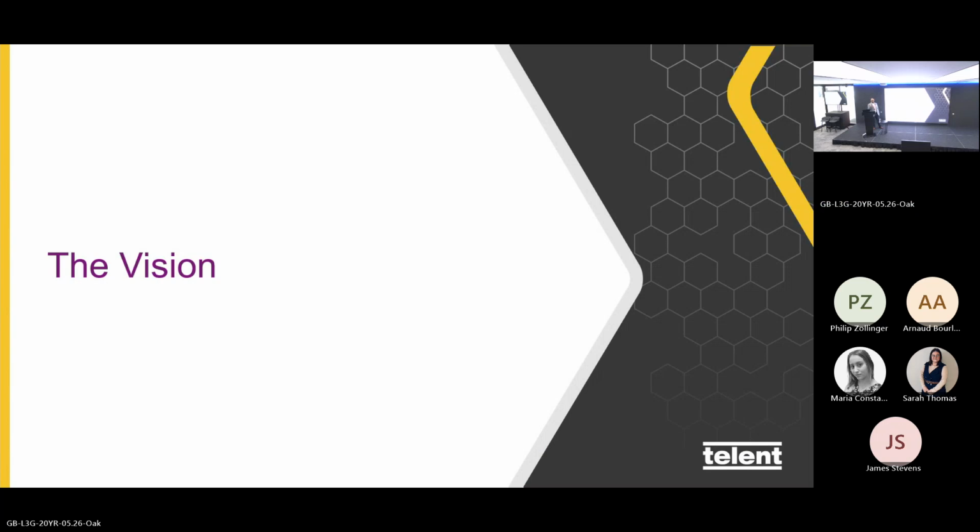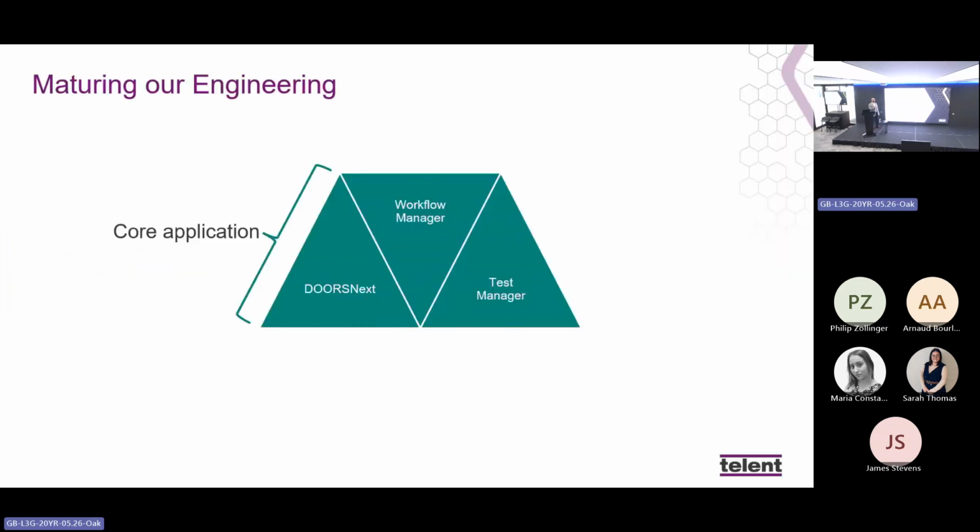So the vision of where we're taking ELM is where I see the real growth. We talked about the core application: there's Doors Next, Test Manager, and Workflow Manager, right? That's the core bit of the ELM. If I had to be pushed, I'd say, on Doors and Test Manager, we have processes we've written. We have ways we can take teams through it. We have our ways of working. We've got demonstrable places where it's achieved success. Great. And that's just the first steps on the journey.